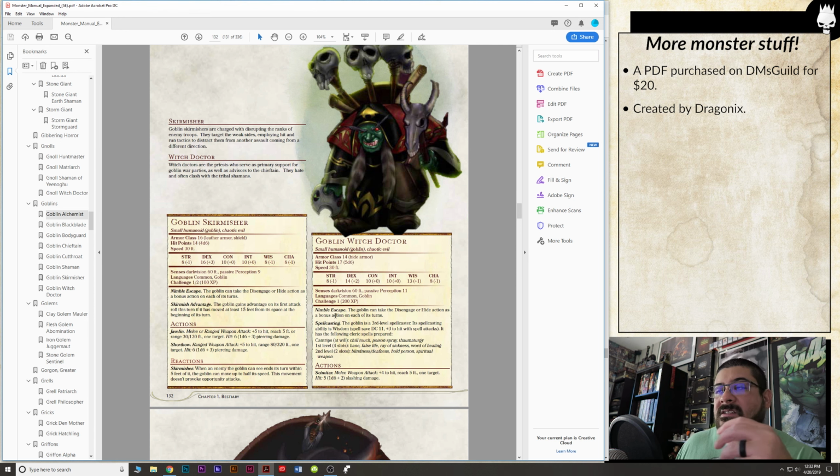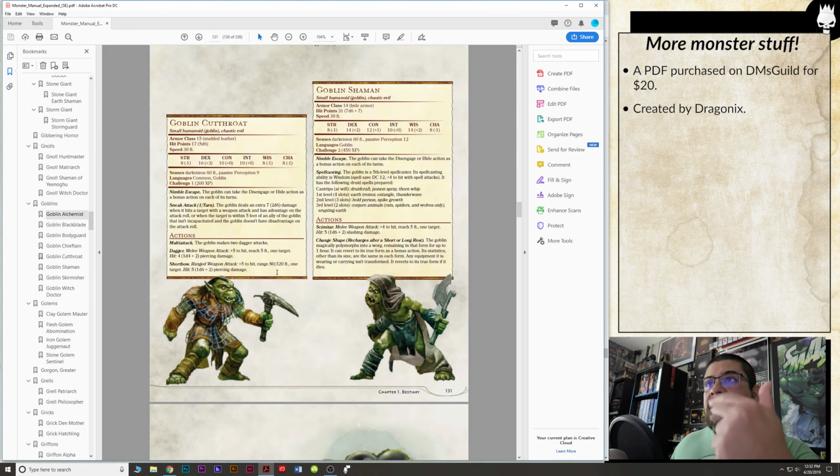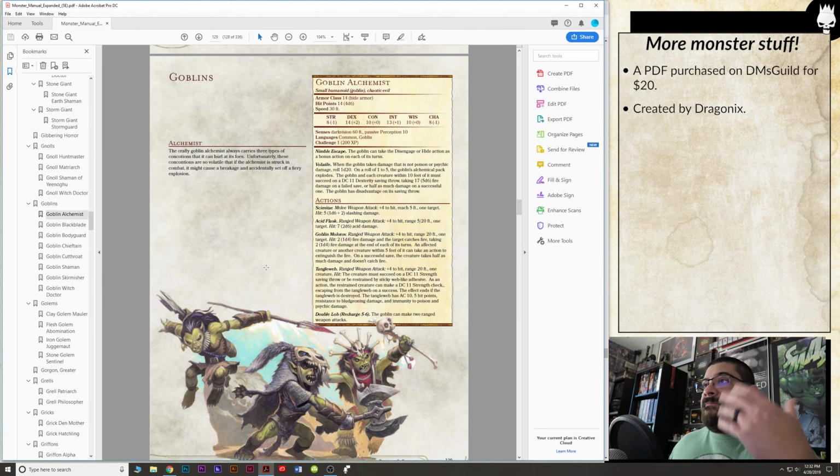The Witchdoctor is similar to the Shaman in that he casts spells, but his stuff is like Chill Touch and Bane and Ray of Sickness. It fits thematically. But now notice that what went from just a bunch of goblins and maybe a bigger goblin, the boss, in the Monster Manual, you now have a Skirmisher, a Witchdoctor, a Black Blade, a Shaman, a Cutthroat, a Chieftain, a Bodyguard, an Alchemist.